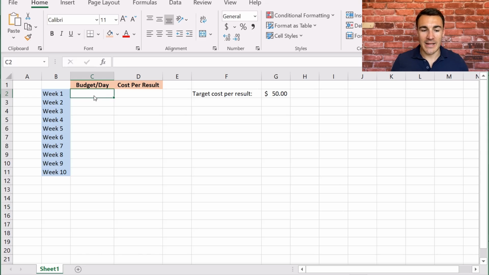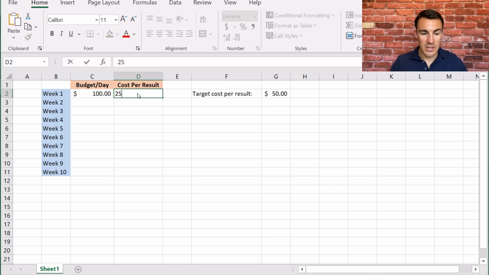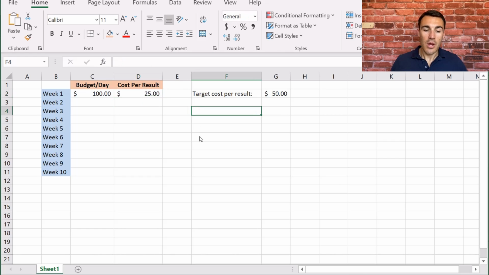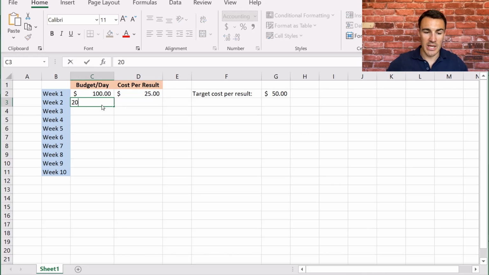Now let's assume you're running a Facebook ad campaign and you know you're spending $100 per day. In fact, let's make these currency, make it easy. Let's say you're spending $100 a day, and your cost per result at that spend is coming out at $25. So we are well under, with you spending $100 a day on a Facebook ad campaign, we are well under our target cost per result of $50. In fact, we're half of that. Fantastic. We've established that that's the data for week 1. Right, what are we going to do in week 2? I would be quite comfortable going from $100 a day to $200 a day in one go.